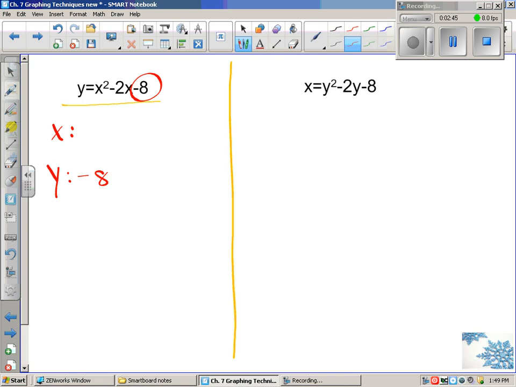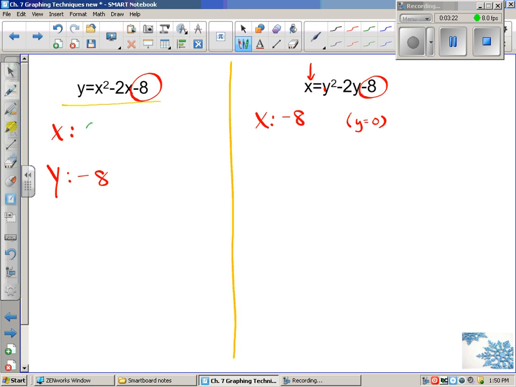On this side, if you were to look at this -8, it is no longer the y-intercept. It's actually the x-intercept. The difference is because that's where x is. Remember, your x-intercept is when y equals 0, so when you plug in the zeros there, it becomes obvious. Yep, it's the x-intercept that's -8. Over here, the reason why it's the y-intercept is because you're plugging in zeros for x's, and that's what gives you that -8.